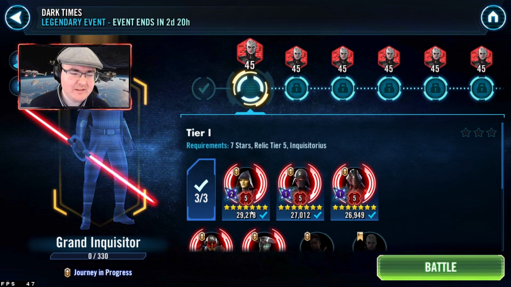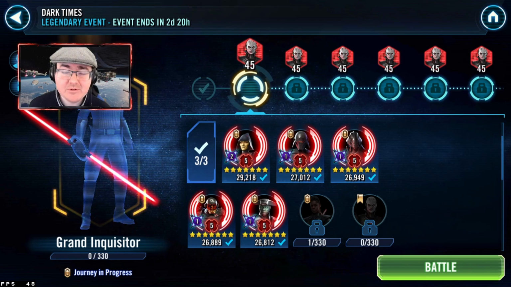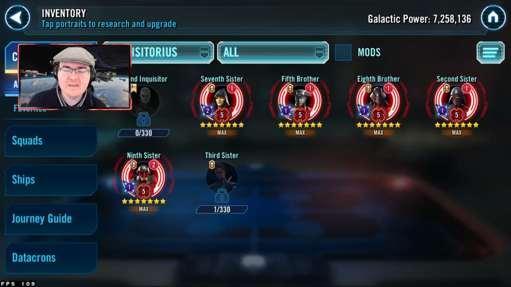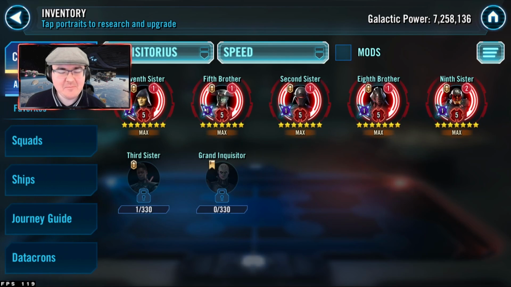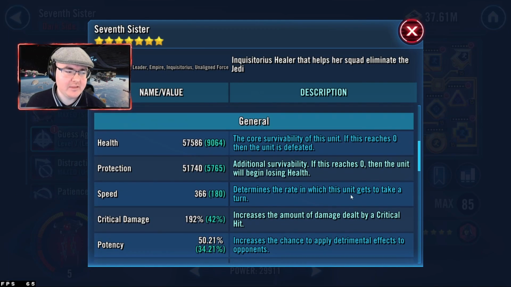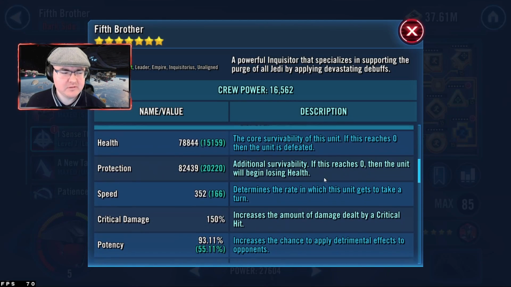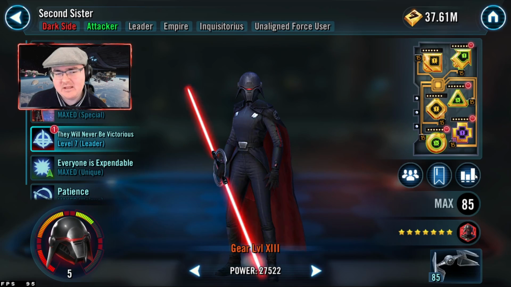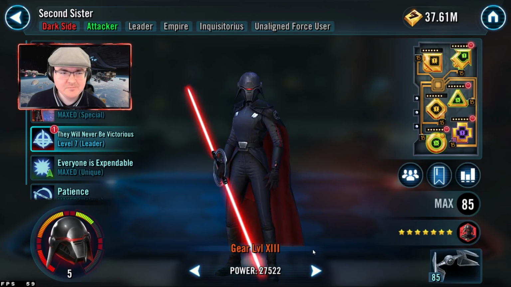So we've got our Inquisitors at Rally 5, but I haven't modded them yet. So I'm going to mod them, and then I will briefly talk through my thought process. Okay, so this is now post-mod. I'm not 100% sure I've got this right and may need to tweak it, but I feel it's important to get these two pretty fast, so I've put my fastest sets on them. 366 speed for 7th Sister, and I think 5th Brother's only a little bit behind, 352. Second's probably a little too quick. I might slow her down to favour more offense if I need to.